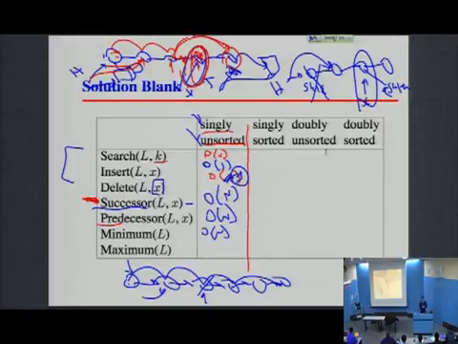Yes? If you keep track of the minimum every time... So I could keep perhaps an extra pointer, okay, if you wish, pointing to the minimum element in the list and the maximum element in the list, okay? And then, if I have a pointer to the min and the pointer to the max, then in constant time per query, I would be able to find the min or the max. Does everybody agree that if I have the pointer, then it would just take constant time?